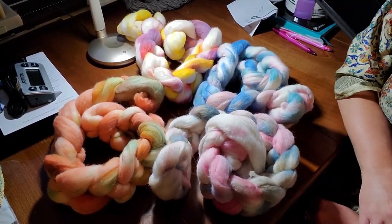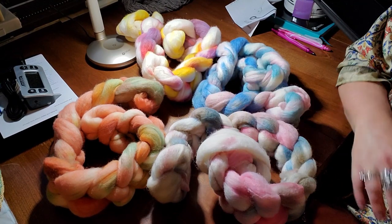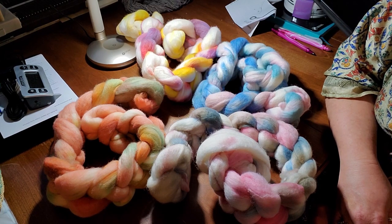So I hope you had fun trying this out with me. I know I had a blast, and I will probably start spinning these up to see what kind of yarns we can make out of them. Play with the colorways and stuff to see how we can make some pretty yarn.